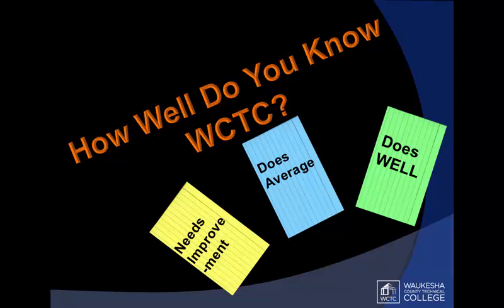Yes, I understand these are not the colors of a stoplight, but that's intentional, because there's a lot of excess meaning that goes into stoplight colors. If you think about it, red tends to make people go, whoa, that's bad, you gotta stop doing something because that's bad. And that's not really fair to say if you're in the bottom.